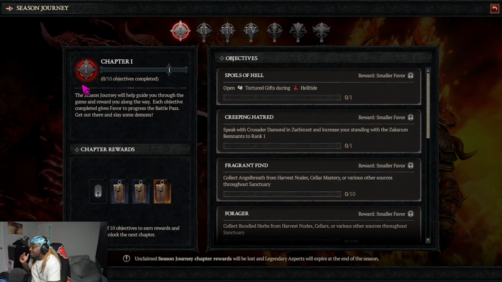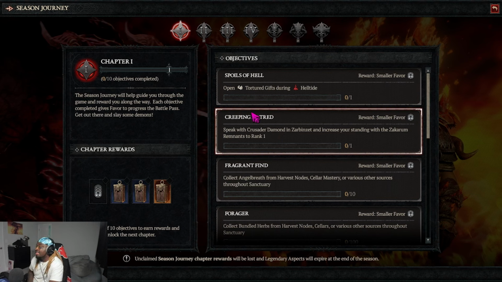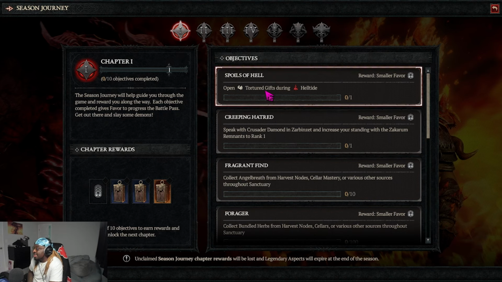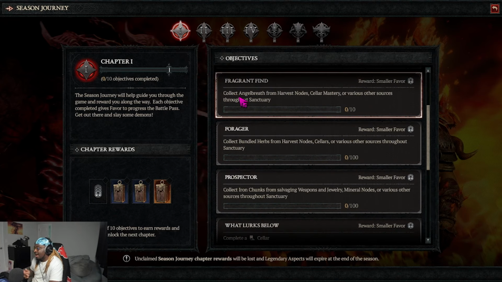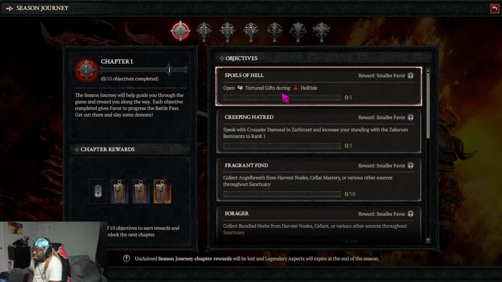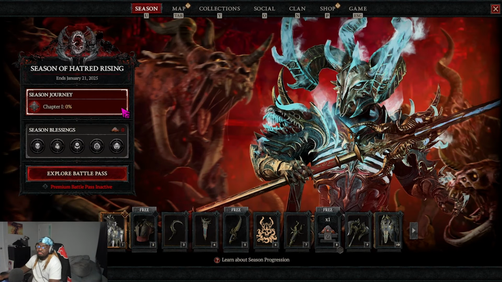So another cool thing about this is you don't have to complete every objective. This is one of the coolest things that they did. So if you don't want to speak with a crusader, you can skip that mission, and you'll still be able to complete it. So you don't have to complete every mission that you see on the list. Out of what I think it's like 12 of these, you can complete 10 or something like that. But yeah, so that's the Season Journey, a list of things to keep you busy and give you additional rewards.